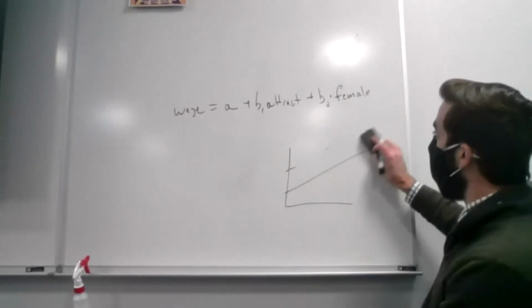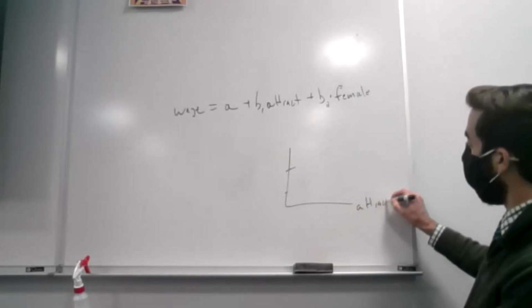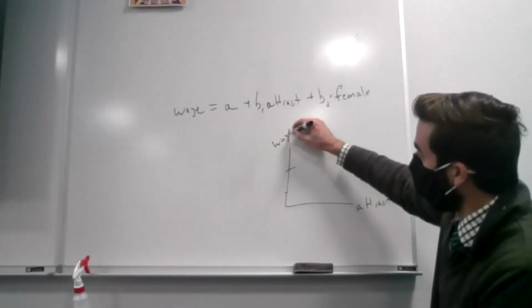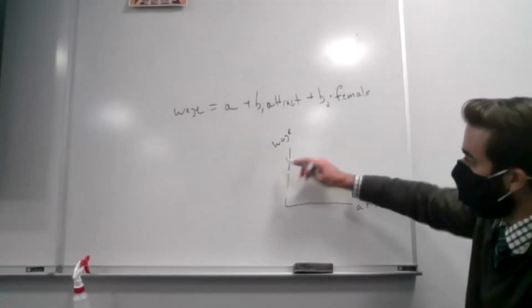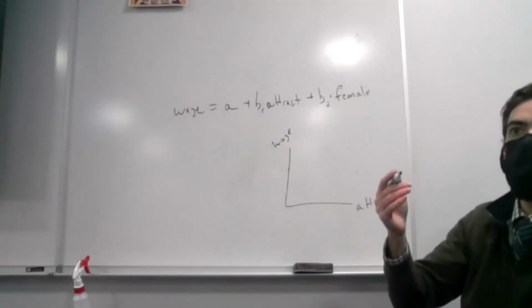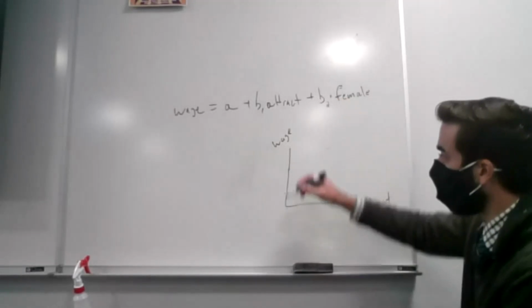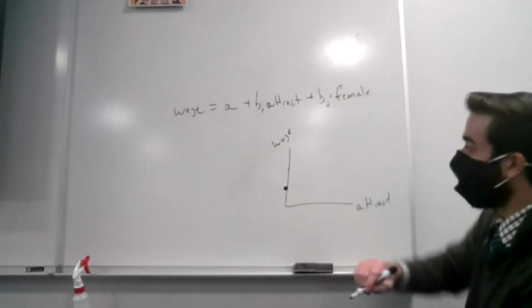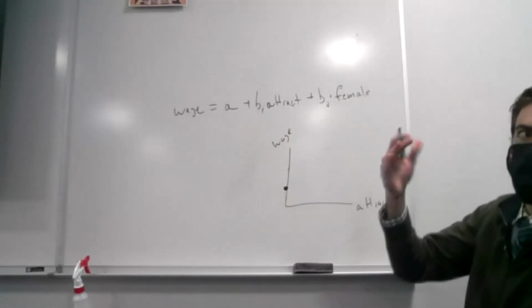So what I might be thinking about is maybe this X variable of attractiveness, when it comes to my Y variable, maybe for males, right? Even if they both, let's assume they both start out at a kind of similar base. Now we know that's probably not true in practice, but let's assume that both males and females have the same intercept here. So essentially like B2 here is almost 0.